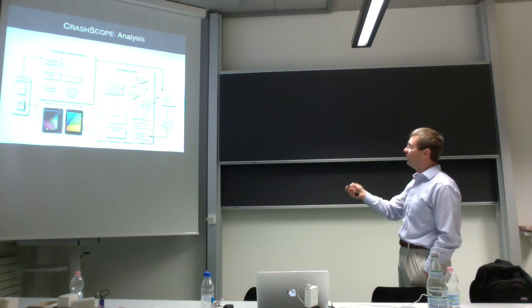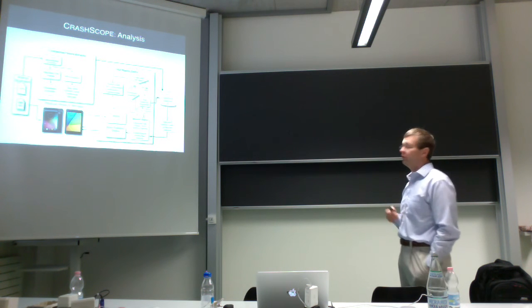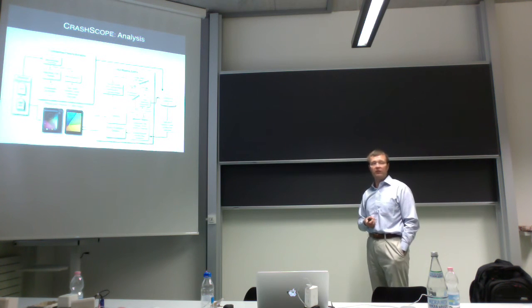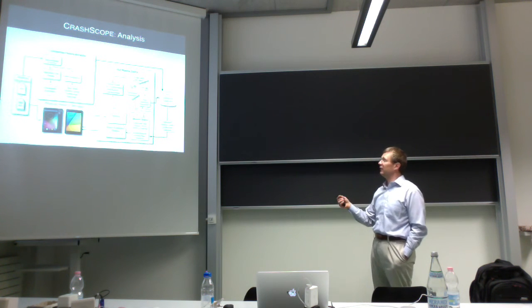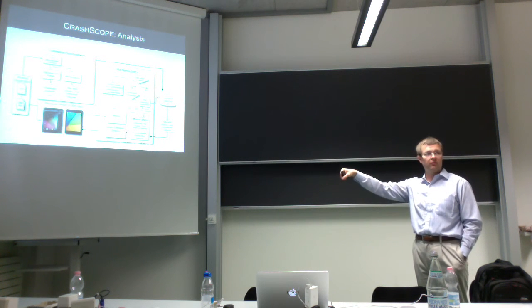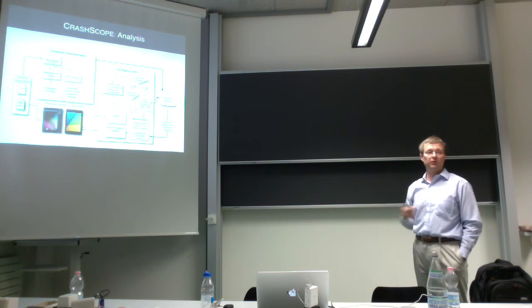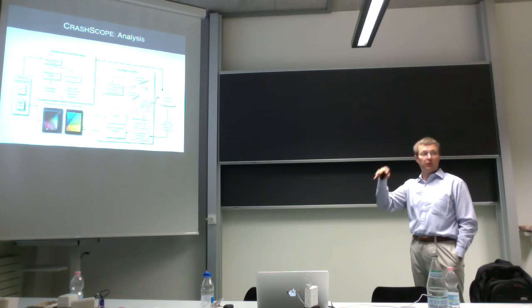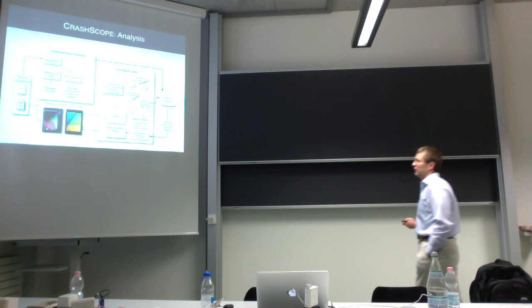But let me quickly explain just how we are able to identify where some of the contextual features are used inside of the application. Basically, we are relying on API calls for those particular sensors. And here we're relying on callbacks to basically backpropagate to the activity where that particular API call for that particular sensor is used. So if we know that that sensor is used in that particular activity, then we enable or disable that particular service within that activity. If we're not able to trace a particular API to that activity, but we know that that API is used in the application, then we enable or disable the service at the application level.